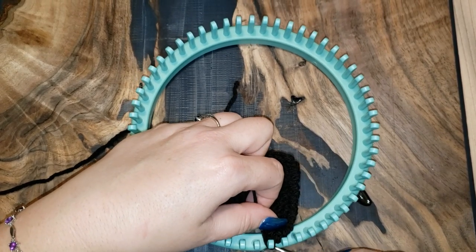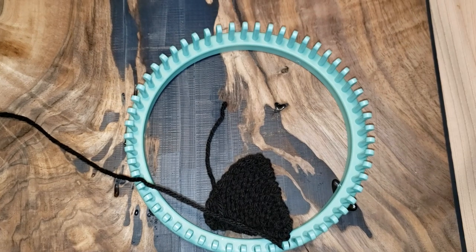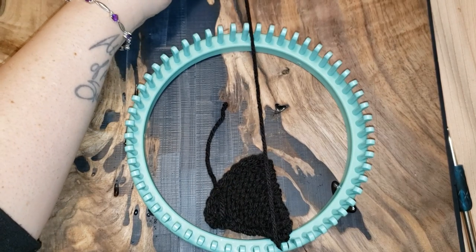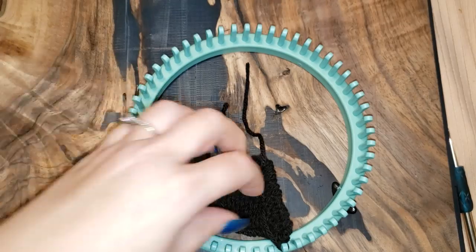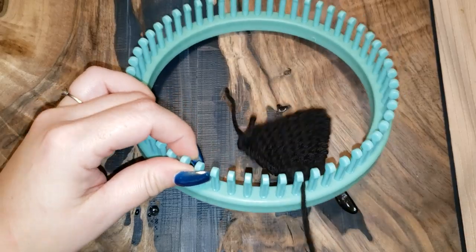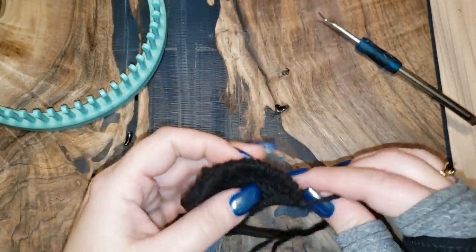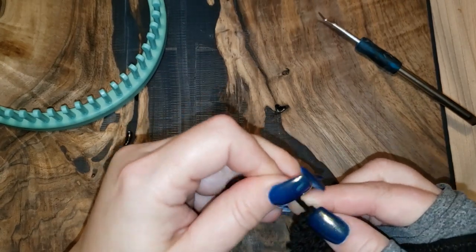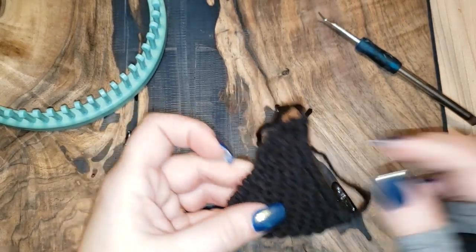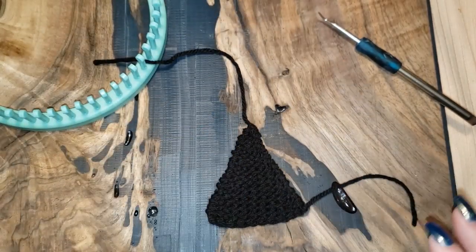Leave about this much tail, then snip. Take your hook, grab that one strand, pull the yarn through and it'll fall off — it's going to look almost like it's curling up, that's okay. Shore the knot up so it's nice and tight, then stretch it a little to give it that nice pointed ear look. This piece matches with the other — about two and three-quarter inches across at the base and three and a quarter inches high.